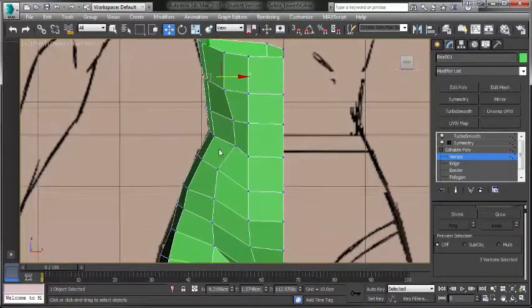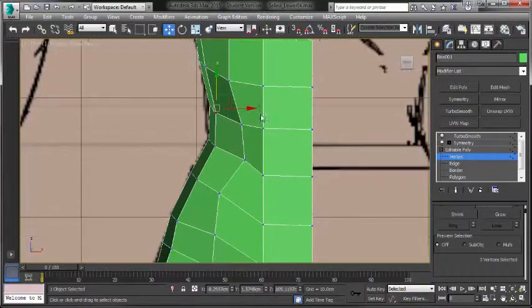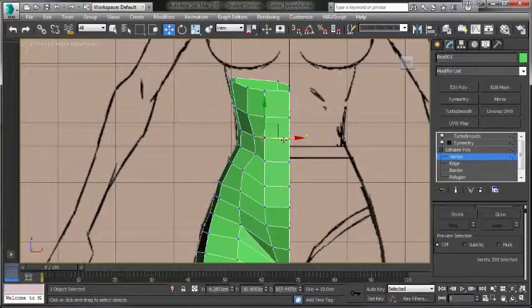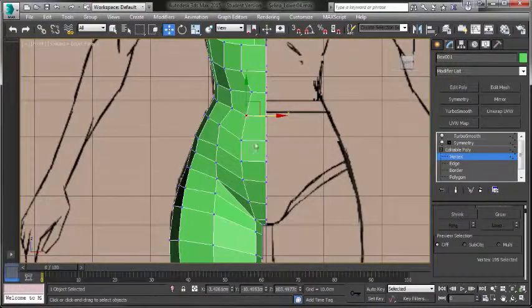Okay, so just working in the front viewport again, and we'll just continue to tweak the vertices to get the shape that we want of our character underneath.